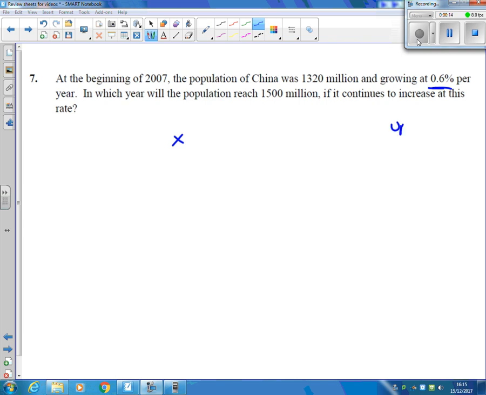If it was going up by 1%, then we'd times by 1.01. If it was going up by 3%, we'd times by 1.03. So that's the original and this is the extra 3%. This is the original and this is the extra 1%.